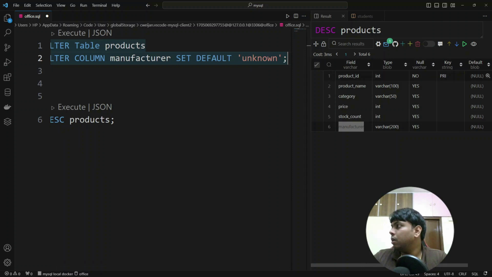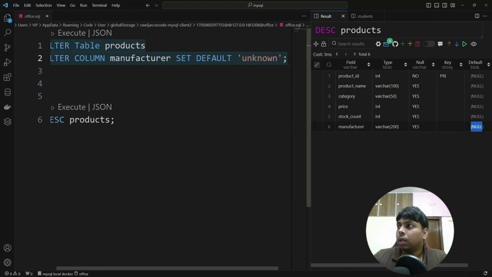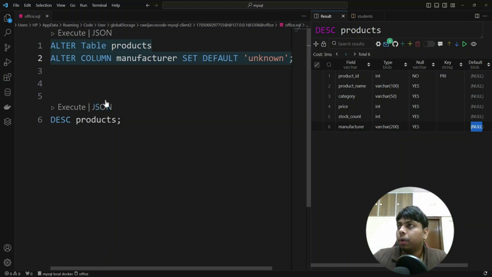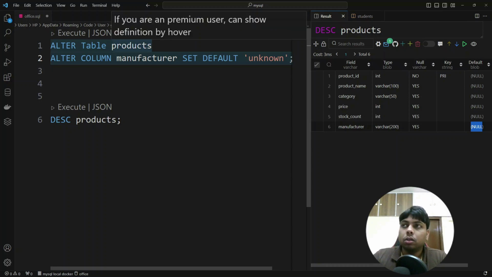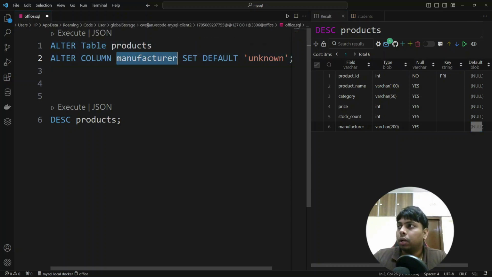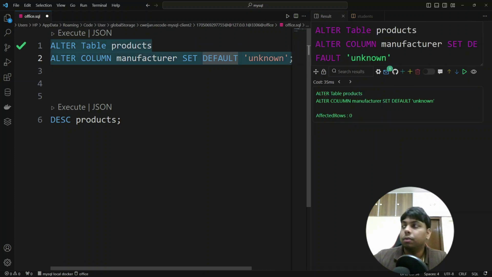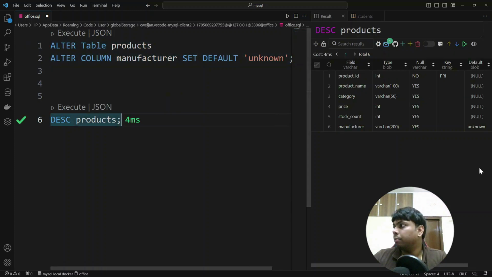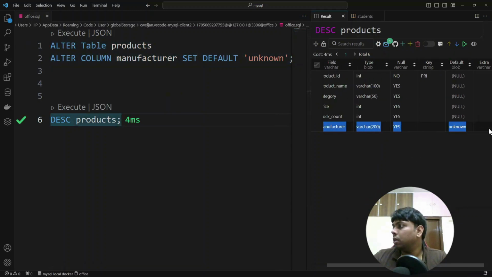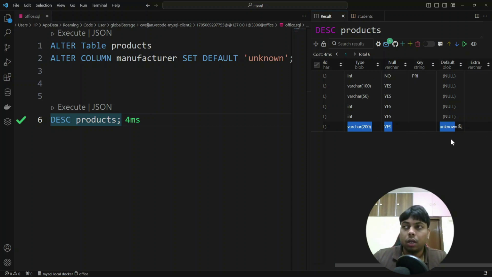If you see here, the default value is null. We'll check after executing this query what changes have happened. So alter table products, alter column manufacturer, set default unknown. I will execute this one. It is executed. Now I will run the describe block. If you see manufacturer, it is now saying unknown. That's how I can add a default value to a column.